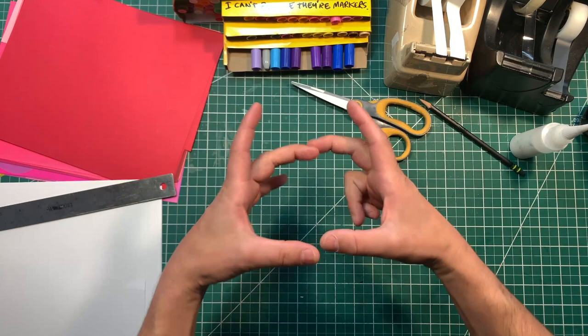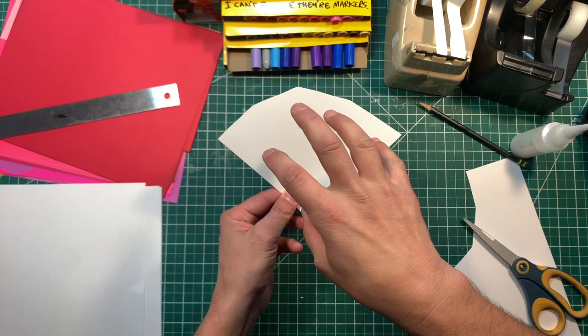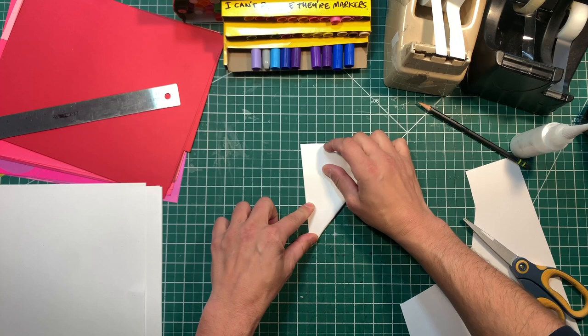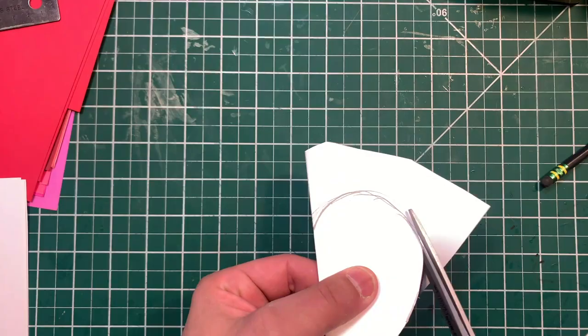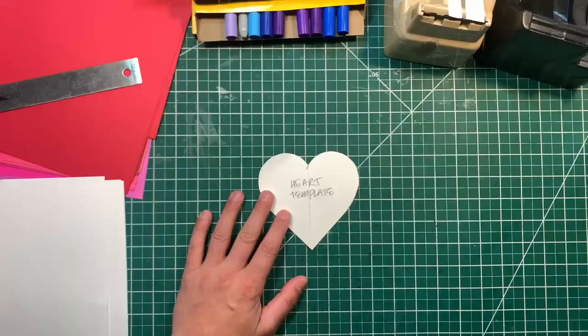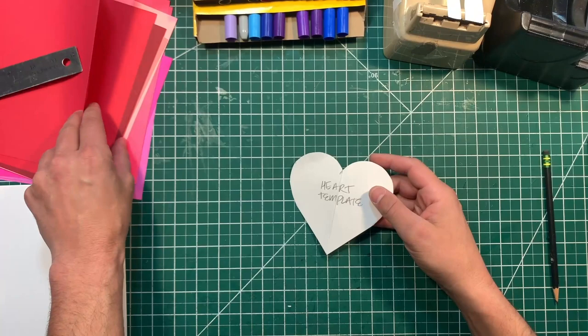What we need to do first is make the heart shape, because this is the heart shape we're going to use for all the pieces. This is going to be our template. So let's take a piece of cardstock — you can see I cut off the corner. I'm going to fold it in half because a heart is always symmetrical. Let's draw one side of our heart here, roughly, then cut around it. We're going to trace this template a lot to make all of our heart pieces.